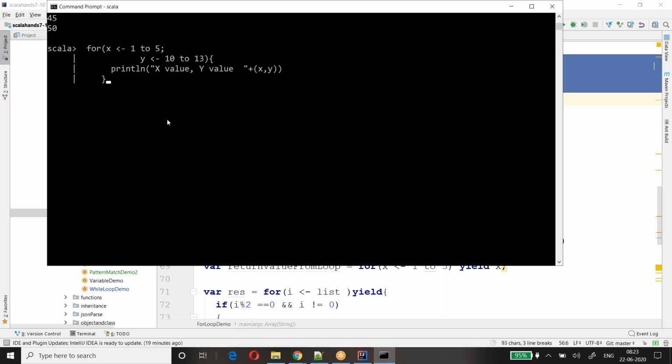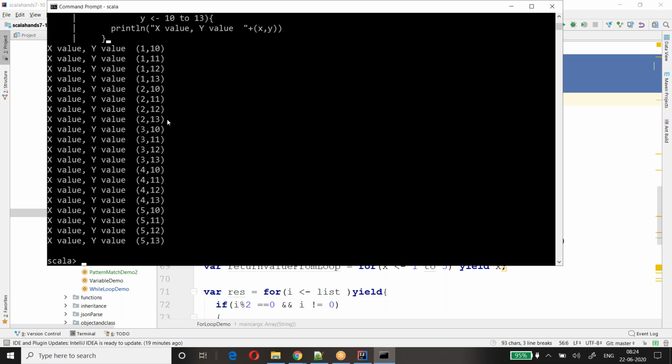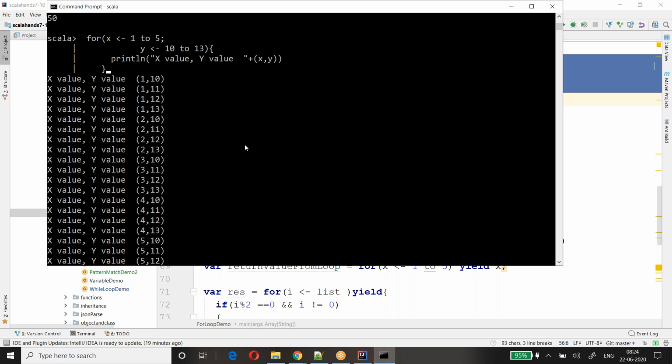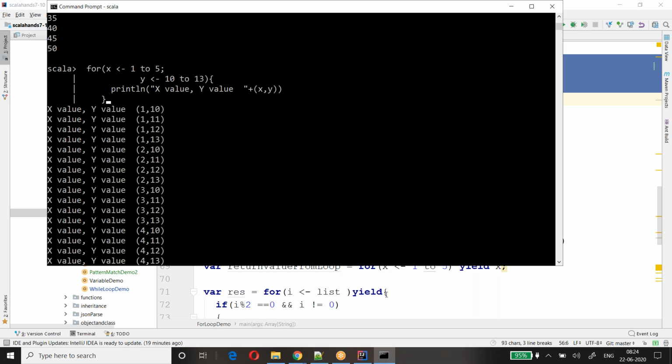So how does the nested for loop work? First, the outer loop will start, then go inside. Till the inner loop completes, the outer loop will not be completed.